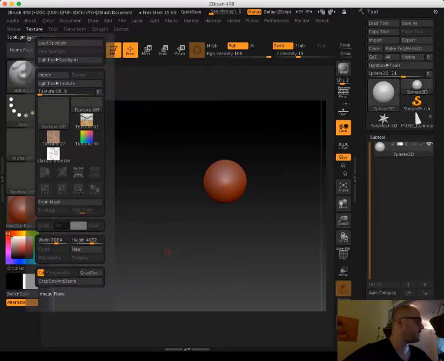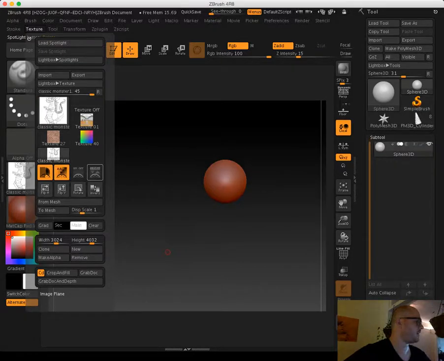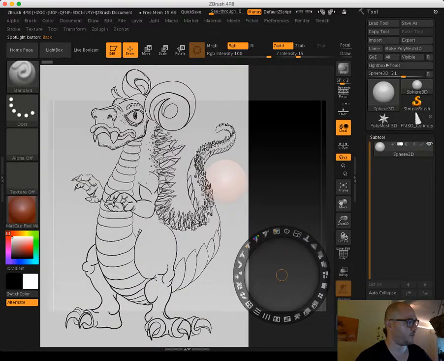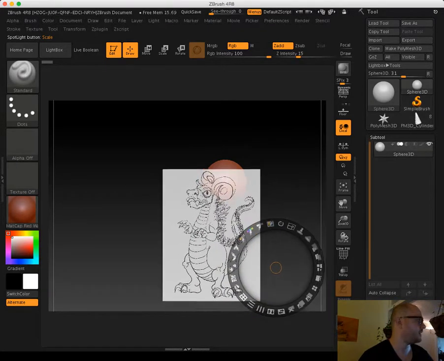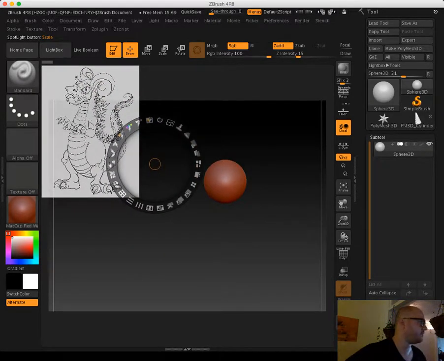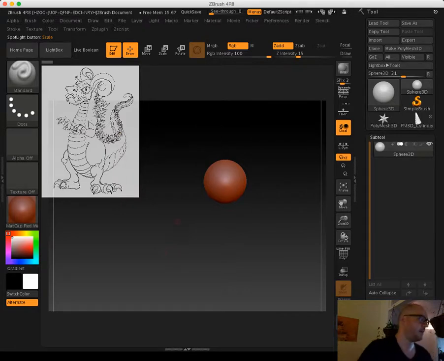It disappeared. Sorry. Load that up. Add. Do that again real quick. I like using Spotlight up in here. There we go. So this is going to be my reference. So I know I am sculpting. This is a drawing that I made earlier. It's losing a little bit of the detail, but I'll play around with the scale of it and all that later on. This is just so I can kind of remember what I'm doing.